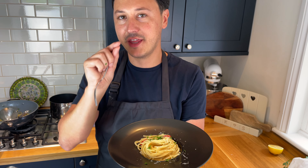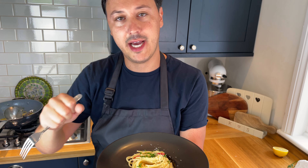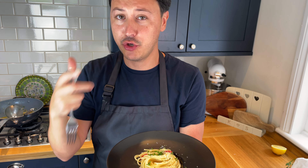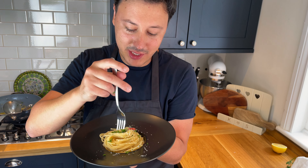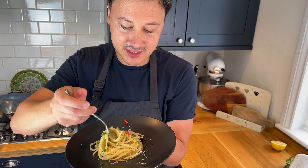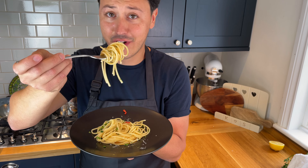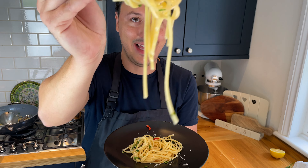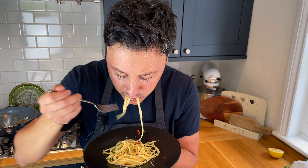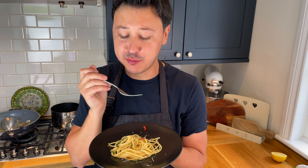Isn't this gorgeous? Before I taste this glorious dish, let me just remind you of two important things. When cooking with lemon, add the lemon juice towards the end — if you put it in too early it cooks too much and becomes bitter. Same with the parsley — always at the end. And always top it up with a little bit of lemon zest. Oh, it's so fragrant. Do you want a bite? Nah, it's all mine. Pretty awesome!